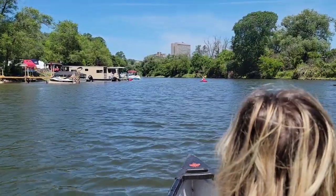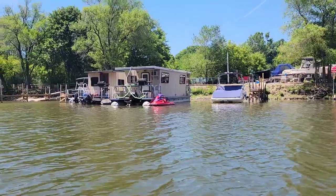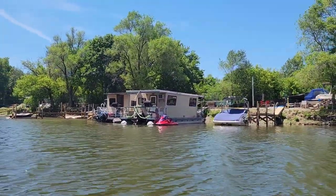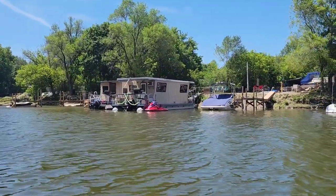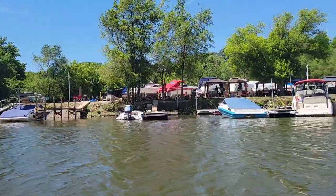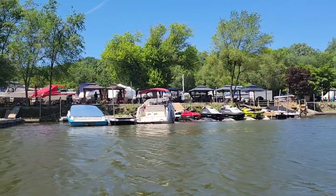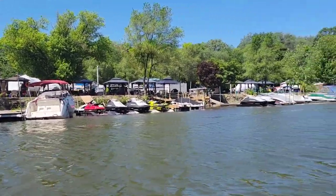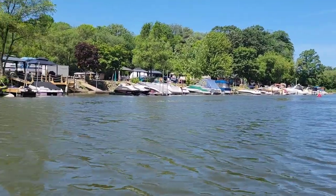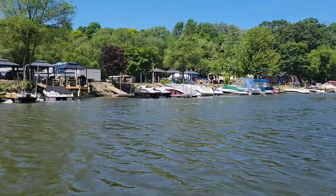As we are ending our canoe and kayak trip — look at that guy, it's a floating house! And the funny thing is there's a barbecue stand at the back — that's really cool. It's a private yacht club and for sure there's a membership for this group. That's life, that's how we enjoy life — that's what is called luxury.